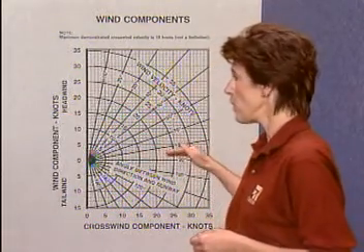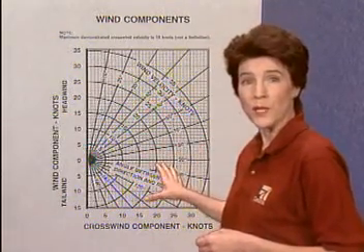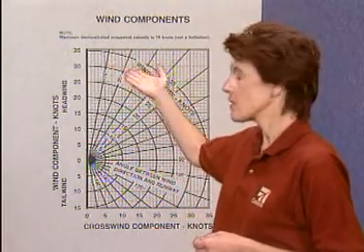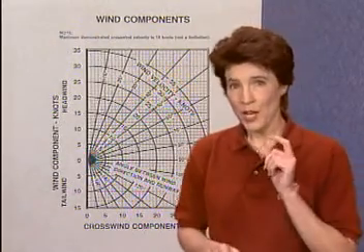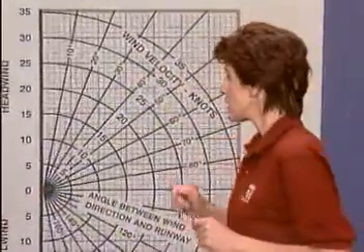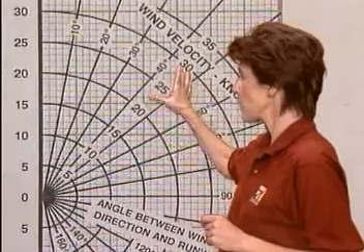If the wind were more than 90 degrees from the nose, you get the tailwind component. Less than 90 degrees, you get the headwind component. We'll use the headwind or tailwind component later on when we do takeoff and landing charts. Back to our example. We have a 40-degree wind direction off the runway. Now, this line is for 40 degrees.